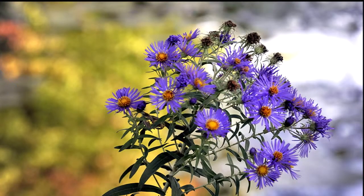And then this is the version that I felt was the best one, where I concentrated on the asters and threw the background way out of focus. That is intriguing. I like that idea of not having the background in focus, because it does feature that particular flower.